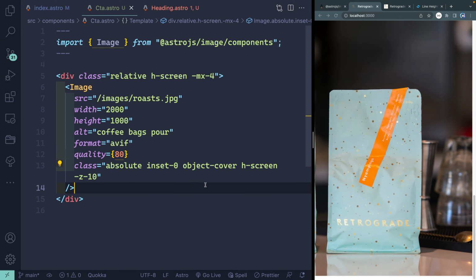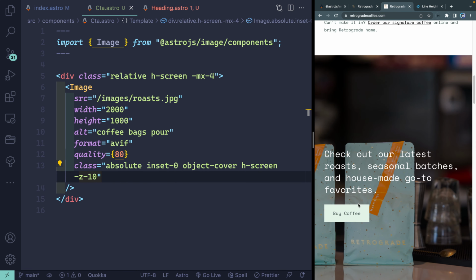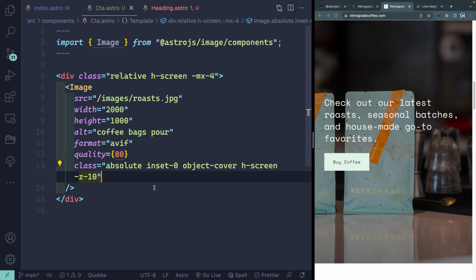The other thing I need to do is add some kind of backdrop, I guess, overlay to this thing. So this is an image. Probably the easiest thing to do would be to come into here and just do a div.